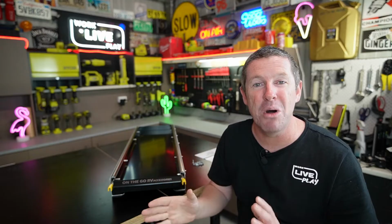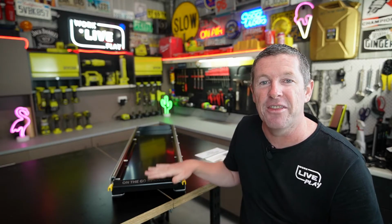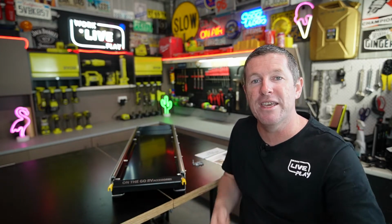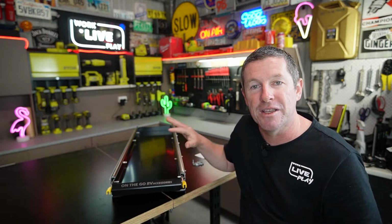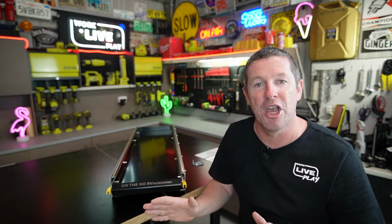Now we're just about to embark on a 6,000 kilometre trip up to Cairns and back, and we'll have multiple stops where we're setting up and packing down. So pulling things out of the boot will become increasingly frustrating, and I think that's where this draw slide will come into play. It means we can easily pull this out. It's got really good quality smooth runners. We can store everything all nice and tidy and quickly access them as we're on the go.